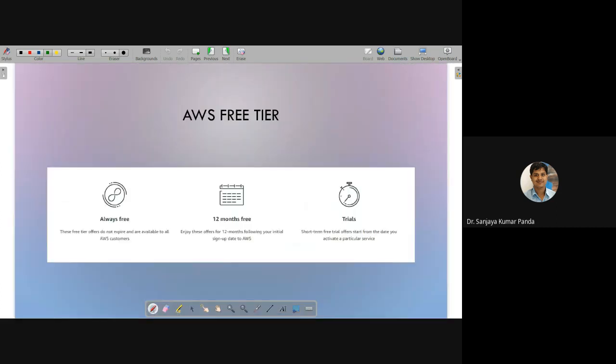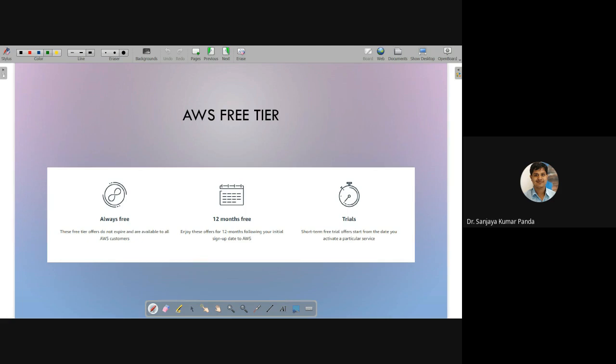Now as you know, you have to create one account. Already you have created an account, so you all are in the AWS free tier, right? Because we have newly created this account, so it is free. These free tier offers are available to all AWS customers, but it is given to you for a limited period of time.